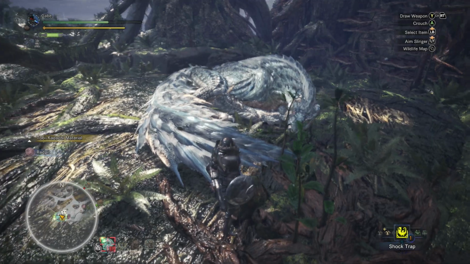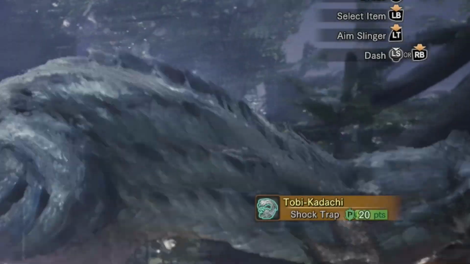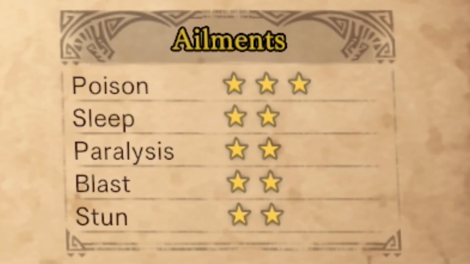Okay, time out. This is going to transition to my next point here, okay? How come Tobi-Kadachi won't take thunder damage from weapons, but you can still walk up to him, all up in his business, and then put a shock trap right there all willy-nilly, and then he's just going to be like, how does one shock a monster that collects electricity? What? That should be like putting a blindfold on Stevie Wonder. It shouldn't work.